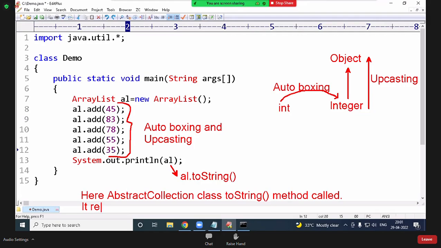It returns a string representation of elements.